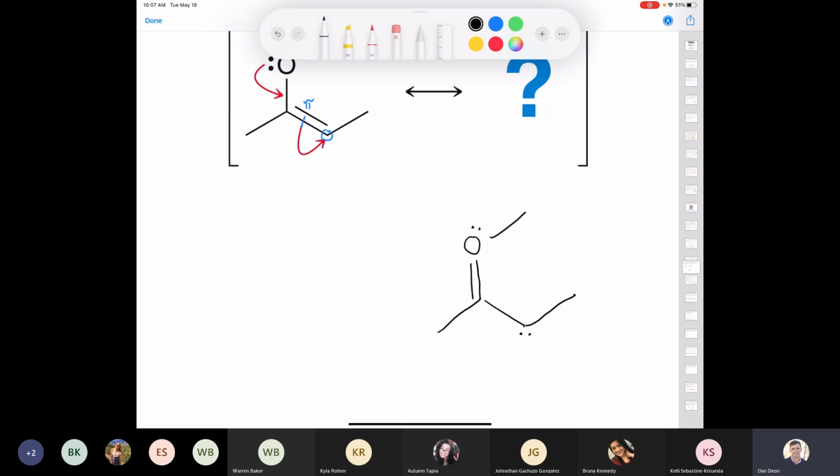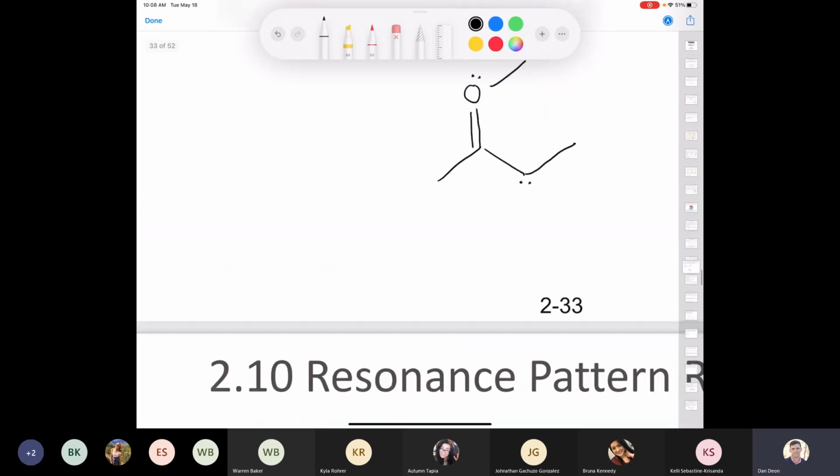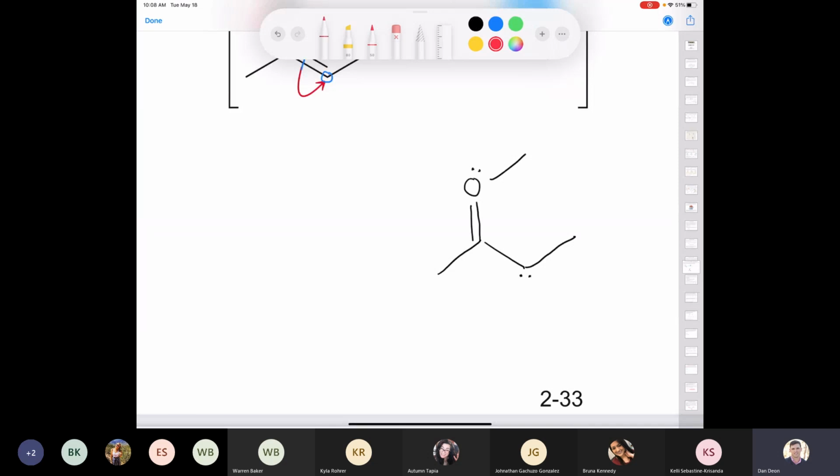Now there's going to be two formal charges in this molecule. Could anybody, and I know it's not easy on Microsoft Teams, believe me, I'm not that crazy, tell me where the formal charges would be and what they would be? Again, I know it's not easy on Teams, but do your best to describe it. Absolutely, Kyla, 100%. Okay, good. Everybody get the oxygen. You guys get that 100%.